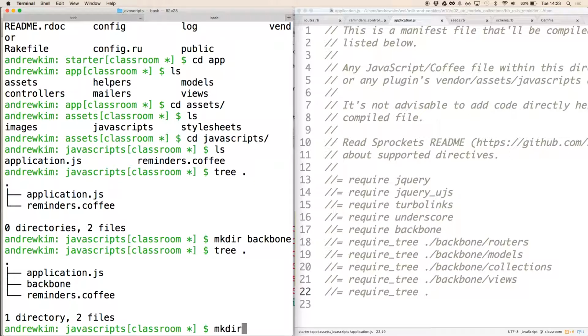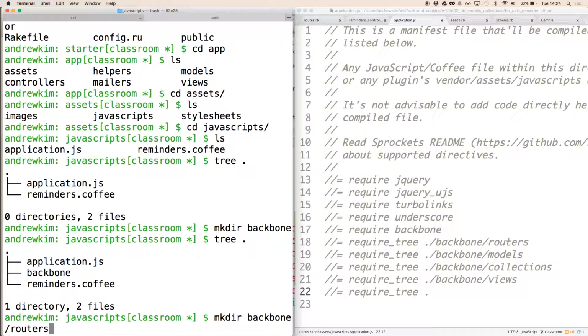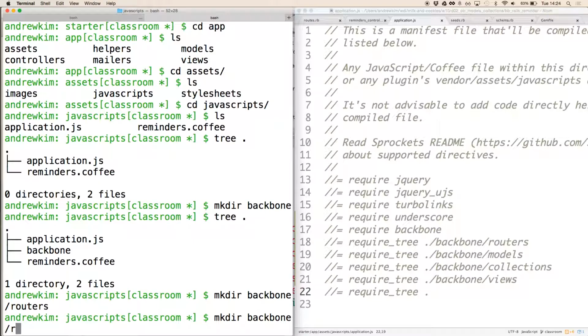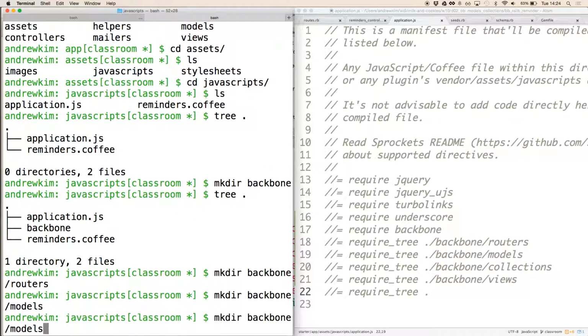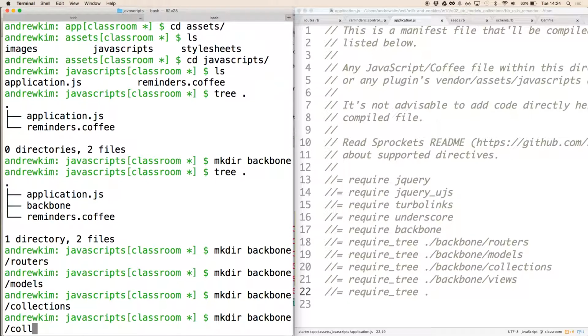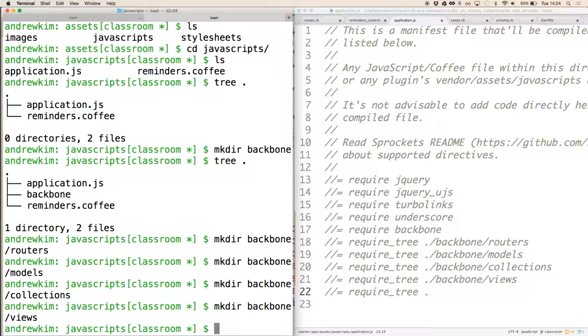All right, now I probably want to make all these other folders too. So backbone, routers, and models, and collections, and views. You might be saying to yourself, but Andy, we haven't talked about routers or views. And you're absolutely right. I just want you guys to know the configuration first. That way when they get into it on Wednesday and Thursday, you guys aren't floundering. But know that we're not going to use these at all today. I just want you guys to include them now so you know that they're there.